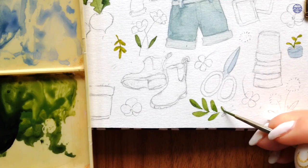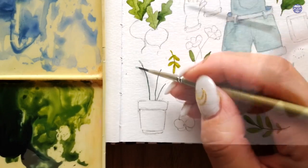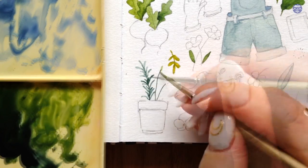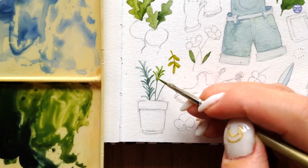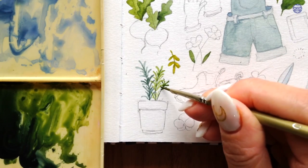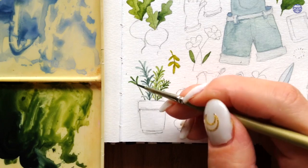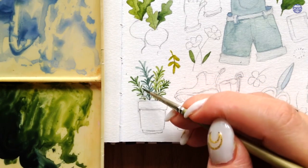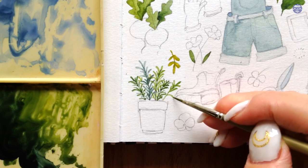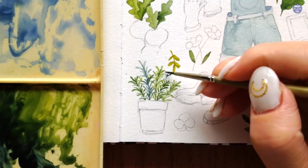Also for the filler leaves, it's completely up to you whether you want to use a different color for the stem — it's nice to have a darker color for the stem if that's something you'd like to do. Moving on to the potted plant: I didn't even end up sketching the plant itself since I find it more flexible to paint freehand. For this I'm painting rosemary, using the exact same mixtures as before. Because I'm going to be painting a lot of rosemary, I like to play around with the ratio so each stem has a different color and they don't blend with each other. I begin by painting the larger stems and then fill in the rest of the smaller areas, jumping from place to place making sure the paint is completely dry before adding on more so no area will puddle up and create a mess.